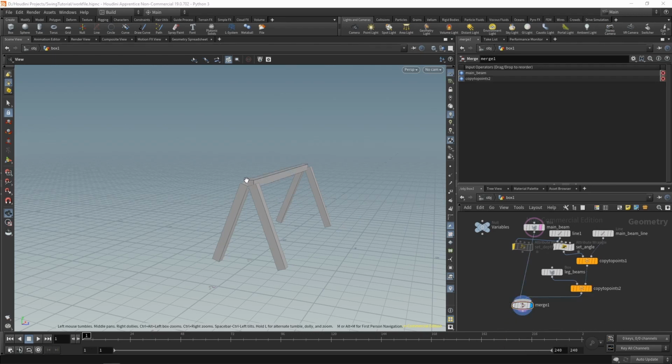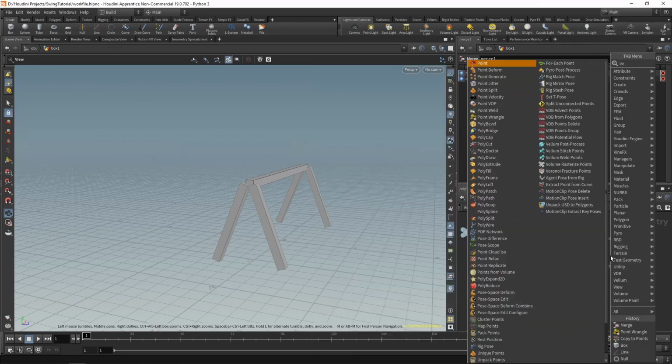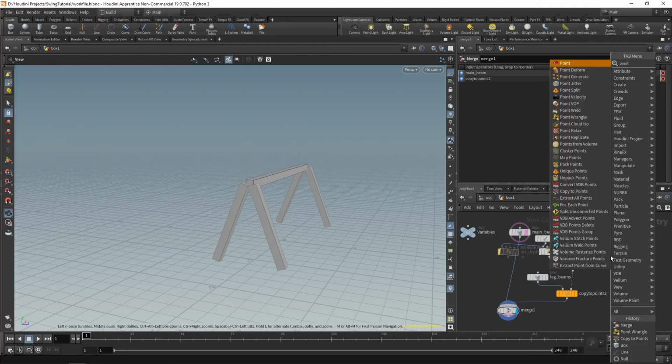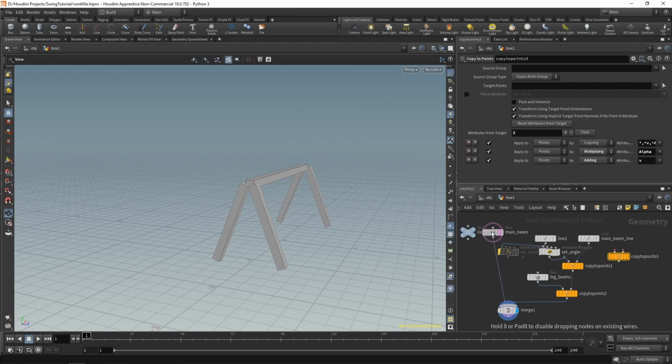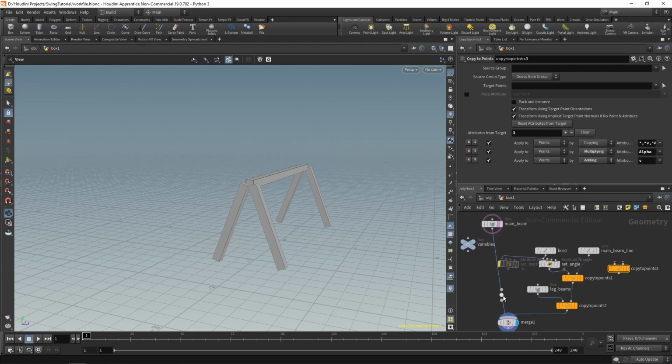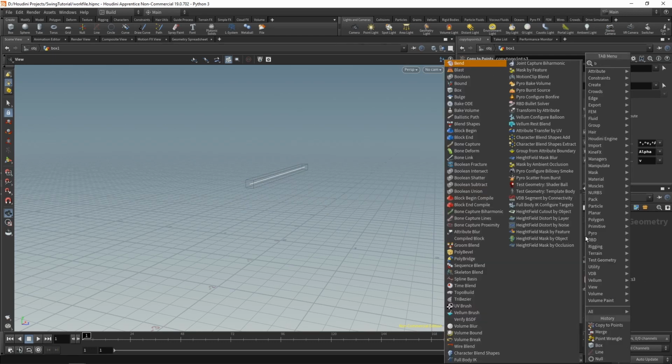To hide the place where these intersect a little bit more, what I did in the original example was I added a copy to points, also from the main beam line, and I added another box.